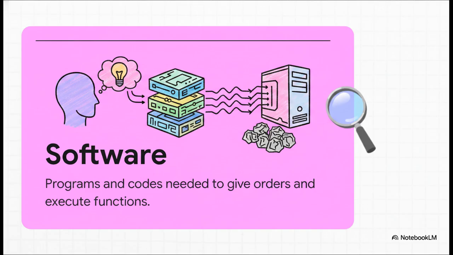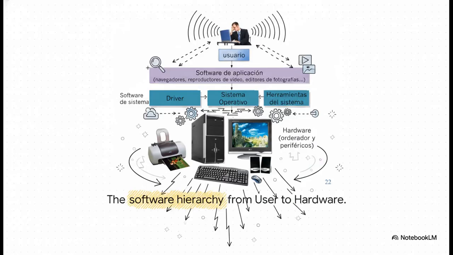The software is the intelligence that formulates the exact, step-by-step instructions the hardware must follow. It is the ultimate translator, taking human intent, what you want to do, and turning it into electrical signals the machine can execute. And the way this intelligence works isn't just chaos. There's an exact, highly organized chain of command. It's a strict hierarchy. Think of it like a corporate ladder.